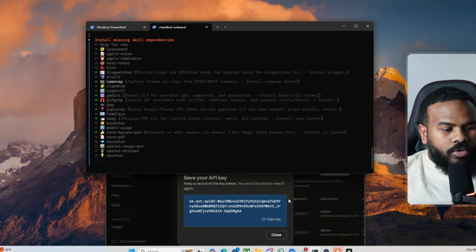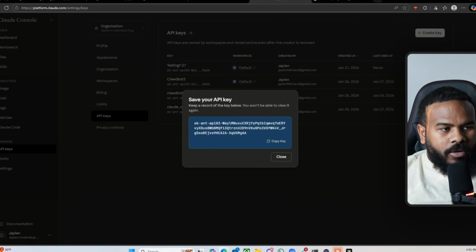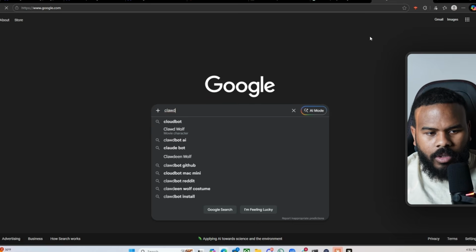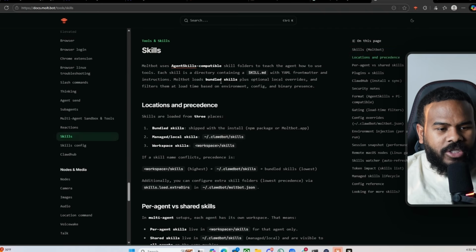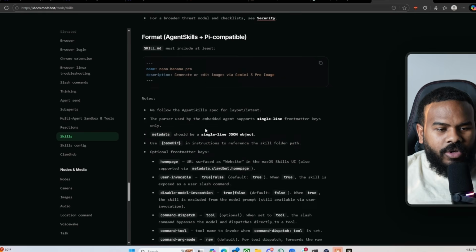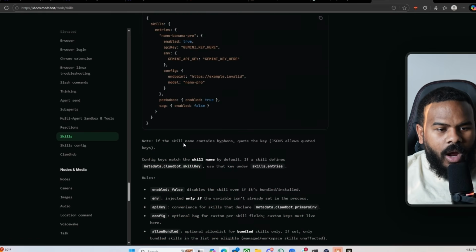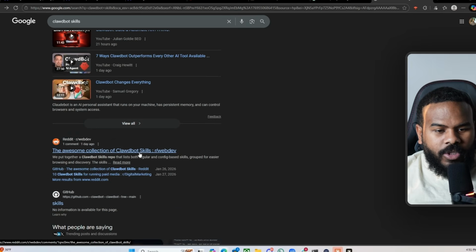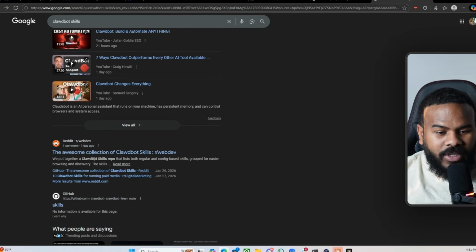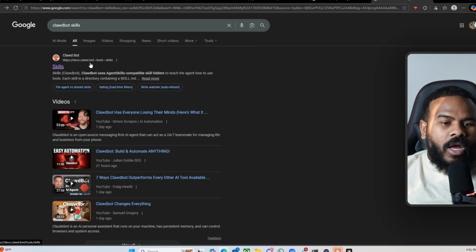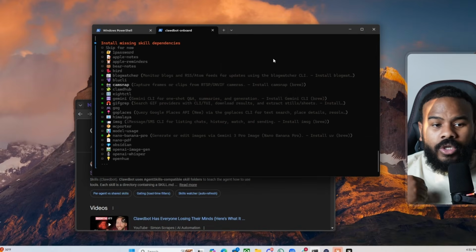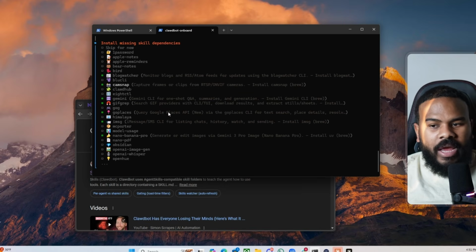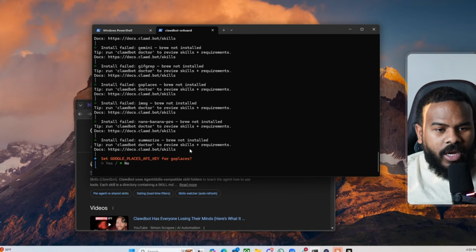You can also go to a website here, ClawdBot skills, and you would be able to see exactly what type of skills people are actually using and how you can actually configure some of these skills as well. All right, whatever it is that's needed for you. Now, I know a lot of people are talking about, hey, what skills are these? I would highly recommend go ahead and read some Reddits. Go ahead and look at the actual dev tools that a lot of people are also mentioning inside the ClawdBot site. And that way, that will give you a better understanding of which skill sets you would actually want to add for your bot. Now, let's just say, again, I'm going to continue for right now. So let's just say I go ahead and just click continue.